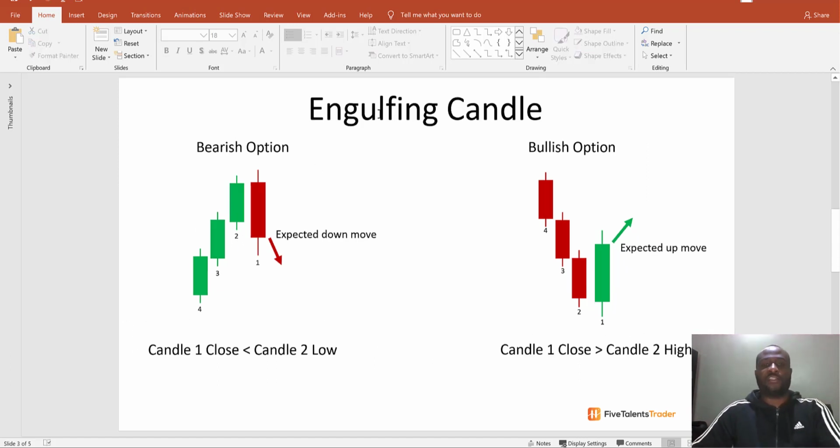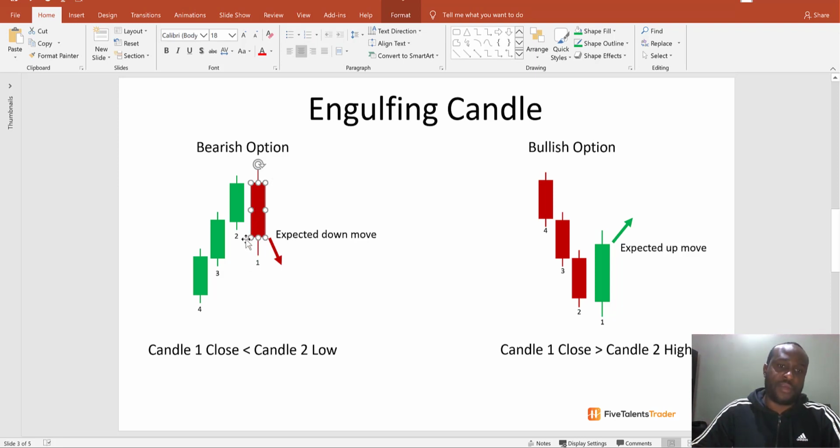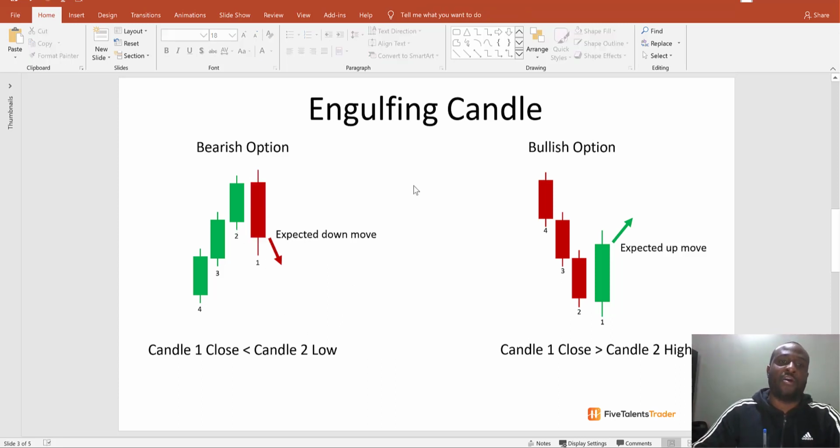Right. So the next candle we'll be looking at is the engulfing candle. Kind of similar to the outside bar, but in this case you don't need to have the high of the bearish candle higher than this one. The key thing here is that the close of this bearish candle must be lower than the low. So the close, which means that there is a clear break of this level here, because you know that the low of any candle is actually a structure level. So what's happening here is when you get a close below that level, then you have a break of that level, and then there is potential for price to continue to move down. So as long as there's a break of that level, follow the move downwards.